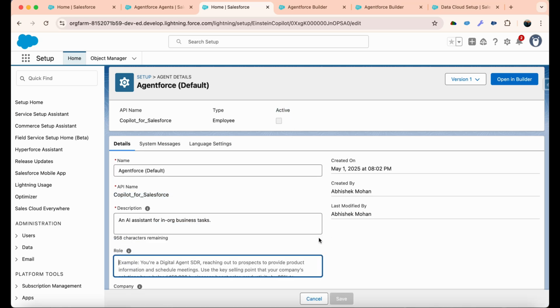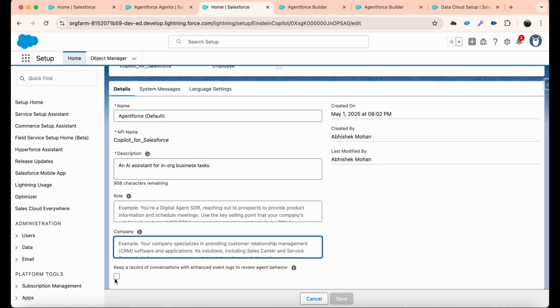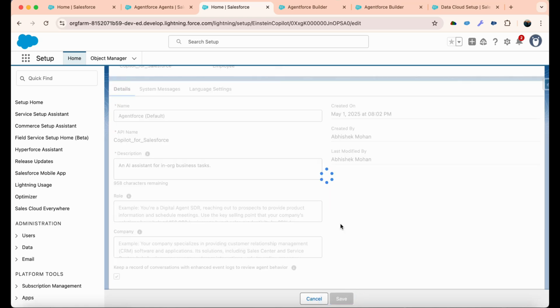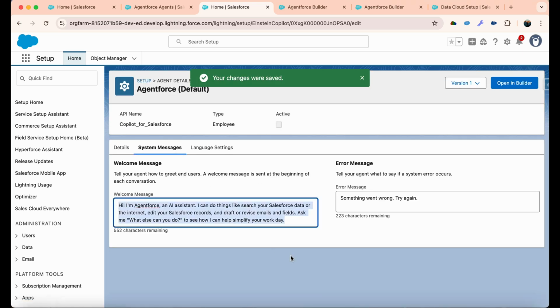For this one you can define a role, you can define a company, and then if you want to keep the event logs enriched, you can select this one. I'll just select this, and then when the user comes to the Agentforce page, what system message you want to show up, that's what you can decide here.